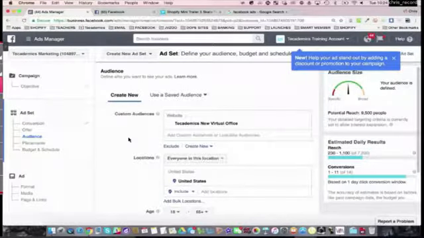Because only members that have logged in recently would be able to see this ad. So think about this. If I want to show an ad on Facebook only to active members inside of Techademics, I could, right? They have an audience of, I think it said like 21,000 people who recently have logged into the new virtual office. These people are very active. They've recently logged in the last 2 weeks or whatever it is. So I can show an ad just to them. You can target that specific. You can show an ad to people who have just visited a certain page on your website. There's a lot you can do. Okay, so that's what this is.